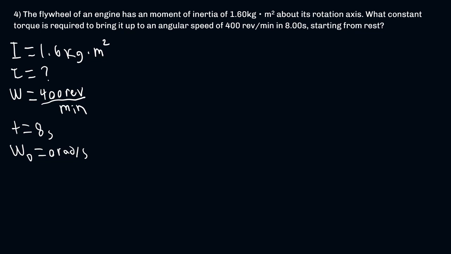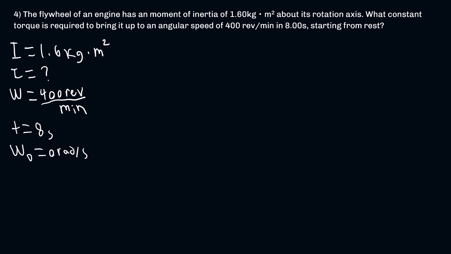Alright, so you notice here that I wrote down my initial angular velocity in radians per second, we are given the final angular speed in revolutions per minute. So what I'm going to have to do here is somehow move from revolutions per minute into radians per second. So this is a fairly simple conversion, just like any conversion that we've done before. All I'm going to do here is take revolutions per minute here and make it into radians per second.